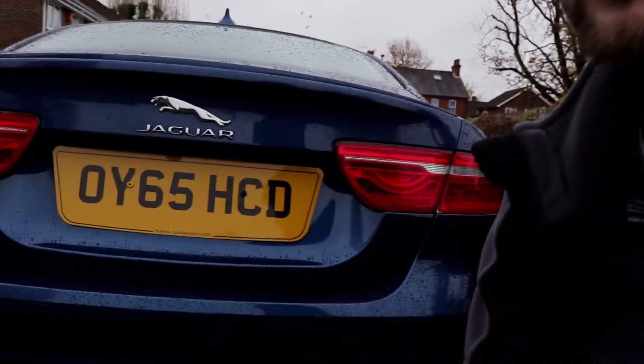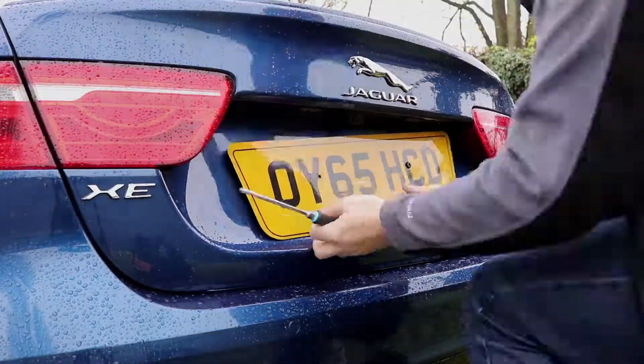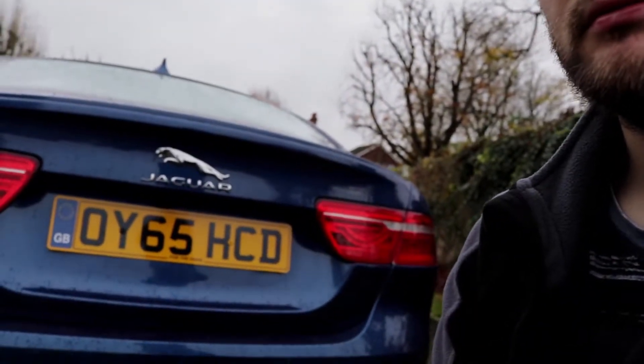The rear one is a bit different because I bought a standard size plate, but if you look at the boot the existing number plate is certainly not a standard size. I think it's going to look good but we'll see what it actually looks like with a much smaller, neater plate. I actually think it looks pretty good. It's very small and looks a bit strange after having the standard one for over a year, but you know, it's actually not bad.